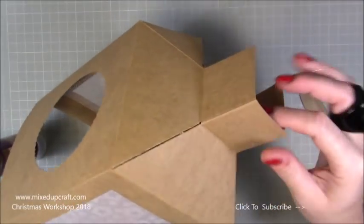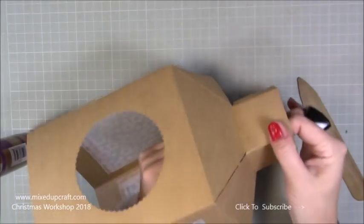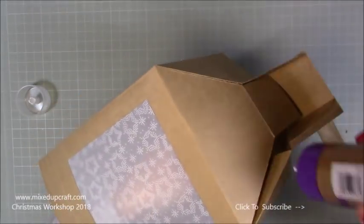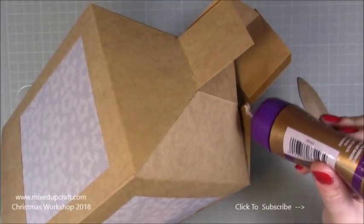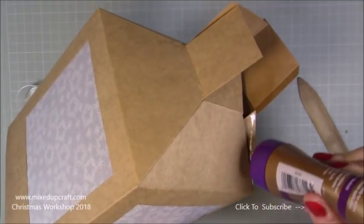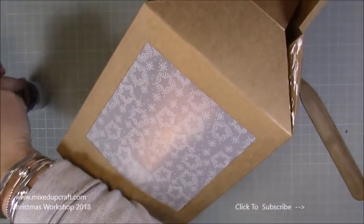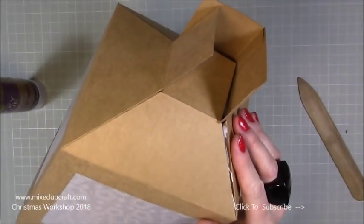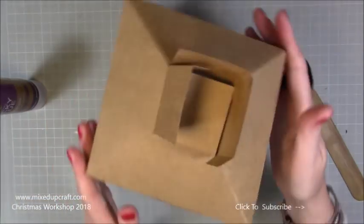And then once we put all this together in a minute, you can stick that as you go, but I think just work in stages and work your way up. And then with the last one, it might be hard for you to get your glue right the way in, but if you put a bead of it at least on that end bit, on the join, see, I've just put it there, that'll be enough to stick them together, like so. Okay, so that's now what you should have.